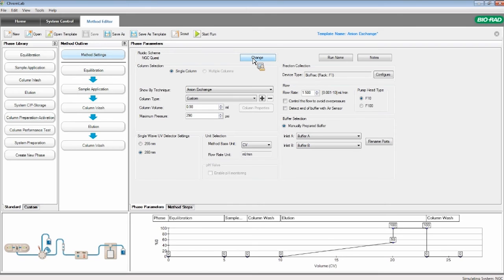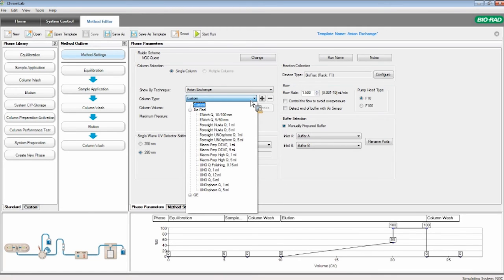You see all fields are pre-populated when working with these templates, but they can be modified as needed. One of the things you're going to want to check is to ensure that the column type that is listed will specify the column you're using on your NGC system. For the column type, there is a drop-down menu provided. Within this drop-down menu, this will be pre-populated with the details for all the Bio-Rad pre-packed columns that are available for a specific type of method. And for convenience, many of the GE pre-packed columns will also be listed for selection simply by expanding the selection tree down here at the bottom.